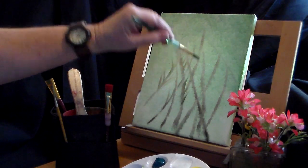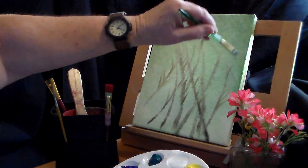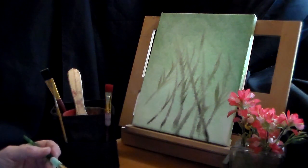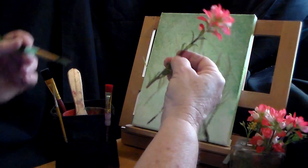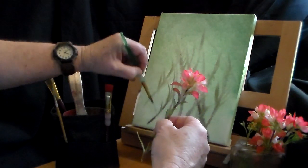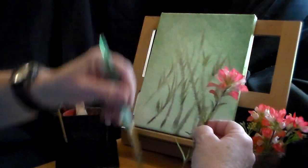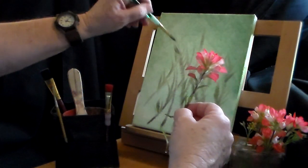So you're going to take this little brush and go like this, and you're going to create these fun little leaves going up like this. Because if you look, they're not all the same, they don't go all the same direction. See how they come up? See how some are long, some are short. So remember that when you're painting it. Look at what you're doing, and it's also your interpretation of whatever you're painting. Not mine, yours. So here we go. Now we have leaves.